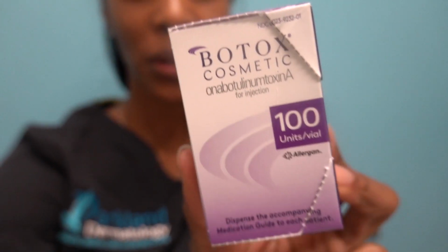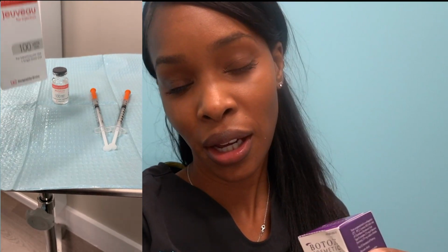Alright, so now we're going to do some Botox. Botox is a neurotoxin. There is Botox, Dysport, Nuceiva, which is also known as Jeuveau, Xeomin. They all act in the same way to actually paralyze the muscle so that when you're moving, like round lines like this, expression lines, it actually paralyzes the muscles that cause the movement and therefore the wrinkles or actual line contractions that happen stop happening. So I just do it so that it looks very nice and natural and that you don't have those lines.